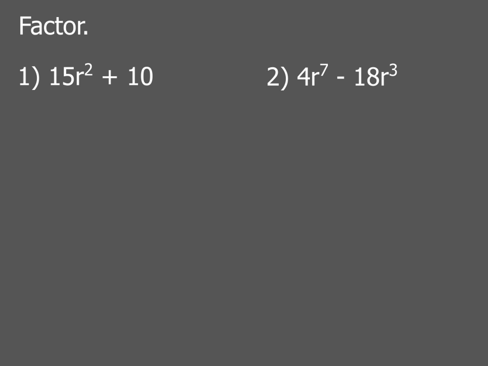Now to factor the polynomial 15r squared plus 10, we're going to first take a look at the coefficients, 15 and 10. Is there any number that goes into both of those? Well, of course, that number is 5. So we're going to factor out a 5, and then we look at how many times 5 goes into 15. Well, that's going to go into 15 3 times, and we have our r squared still, and 5 goes into 10 twice, so that's just going to be 2. So our final answer on that one is just 5 times the quantity 3r squared plus 2.